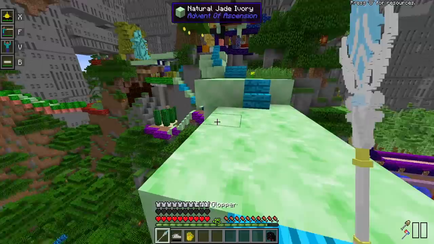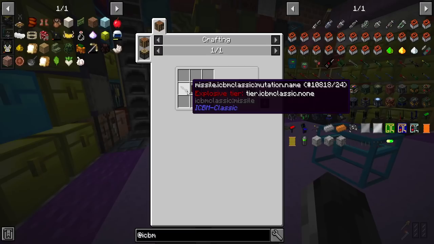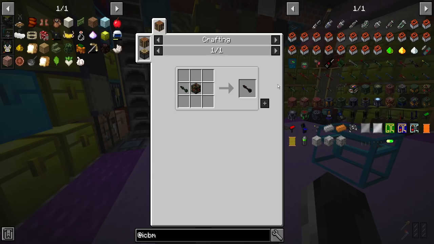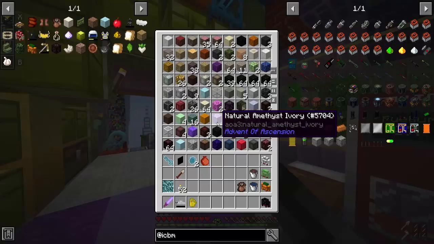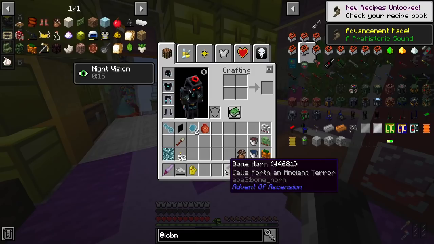Now we haven't just added the ICBM mod, but this mod is gonna be so cool. Cause look at this. There is a recipe to craft antimatter missiles, breaching missiles, red matter missiles. And when there's a recipe, well, there's a way to craft it with Scramblecraft. So if I take this mahogany wood and try to craft, I could get, okay, a bone horn. Calls forth an ancient terror.